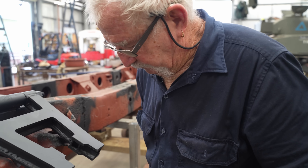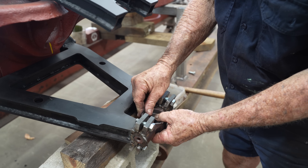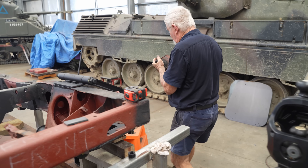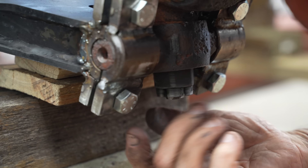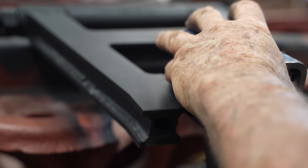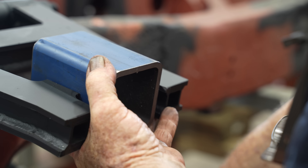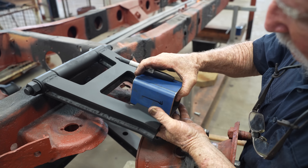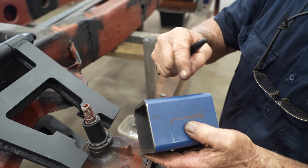Put the hub in, put the nut on the bottom — the nut will set it at the right height. The basher goes on, it goes back like that, and then we can swivel that. All I do then is mark that there, cut that top section off, and then I weld this to there.